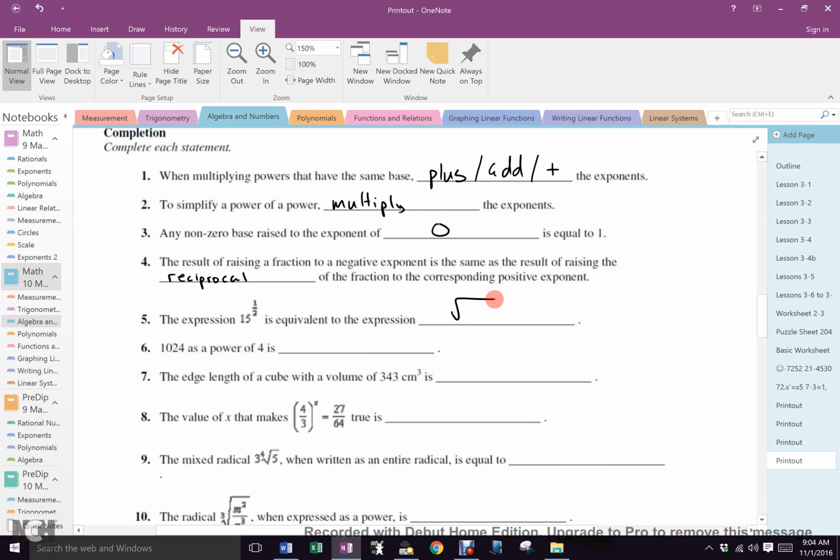That is equivalent to the square root of 15. That is 4 to the... It's 2 to the 10th, so it's 4 to the 5th. Somebody did this work. Is it 4 to the 5th? Yeah. Thank you. Cube is 7, 7 times 7 times 7. Yep.